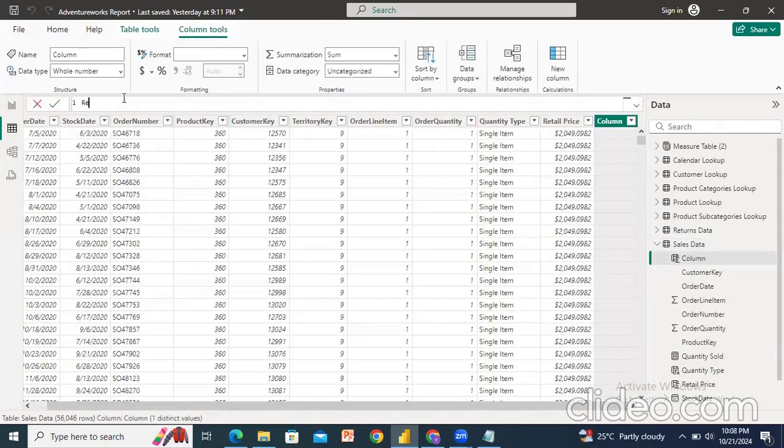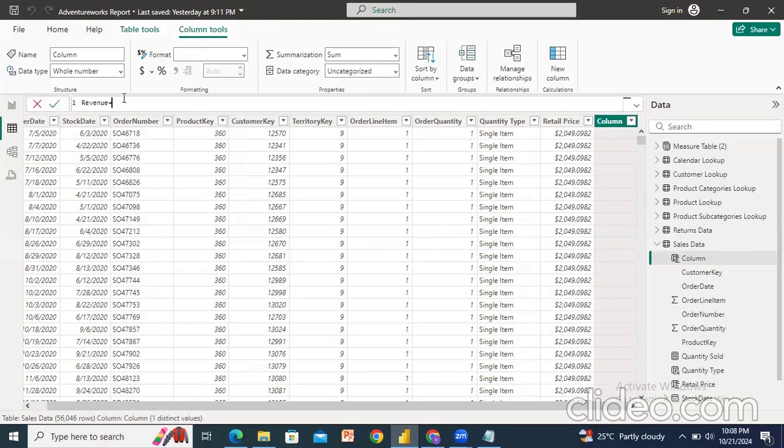So here, revenue equals retail price multiplied by order quantity. Retail price is available in sales data, and similarly, order quantity is from this table.